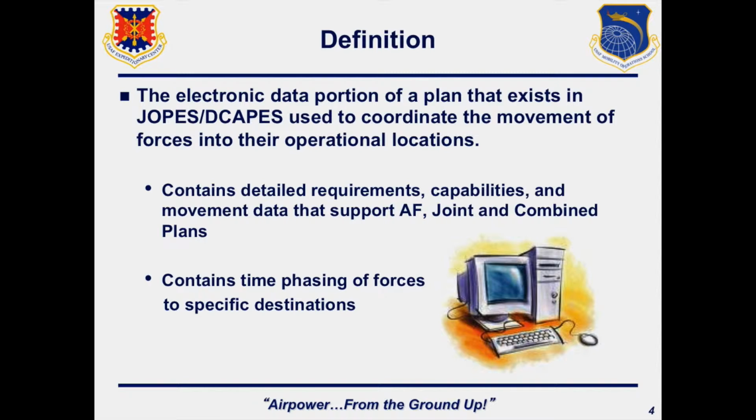What's on the screen is the definition of a TPFDD. But you can basically think of it as data that resides in JOPES or DCAPES. It's electronic, it's a database, and it's used throughout our daily operations to coordinate movement of forces into their operational locations. So we're talking about getting Airman Snuffy from point A to point B and then home again. If we look at it from a contingency standpoint, it contains all of the detailed requirements and capabilities that assist our Air Force and our joint planners to start that planning process. On the crisis action side, we look at the time phasing of our forces into specific destinations.